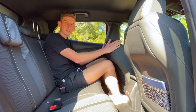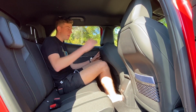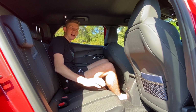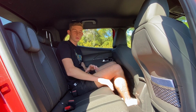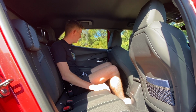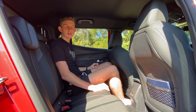The design language for the 2008 is carried throughout the car. Leather seats, nice material in the middle, as well as a leather stripe with green stitching. You get enough headroom, enough knee space. It comes equipped with 2 USB chargers, storage bin, and ISOFIX mounting points. However, one downside is it doesn't have your usual center armrest with 2 cup holders, but I really can't fault it on that. It also doesn't have enough storage space on the side, so you can't really put a bottle in there. However, it does have electric windows in the back, although there's a bit of plastic, but that's nothing to worry about. And then it also comes with touch sensitive lights in the back as well.